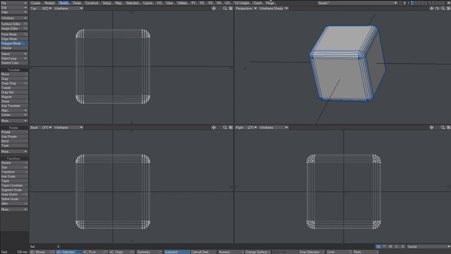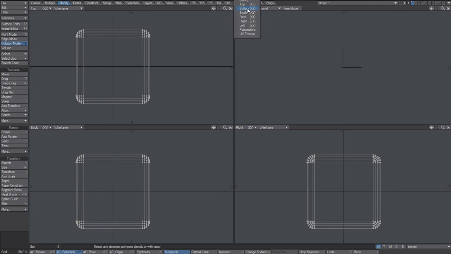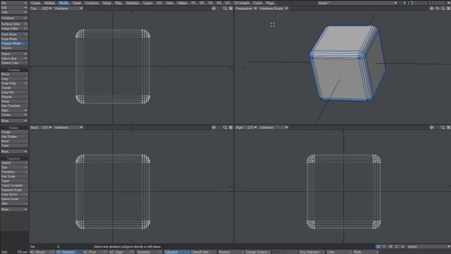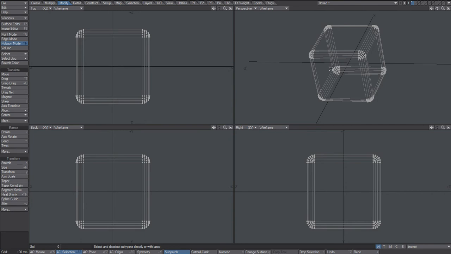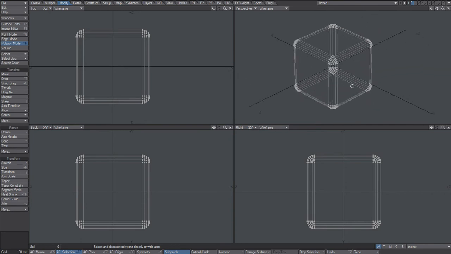Here, however, we're more often going to change it. You can change it for the UV texture view and back to perspective view. We're not going to look into UV texture now. What I wanted to show you was this. We got wireframe, and sometimes you want to use that view.